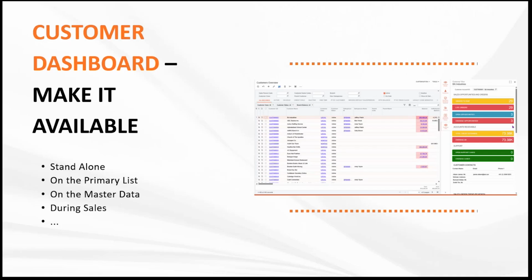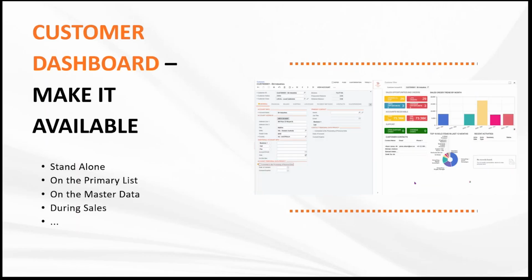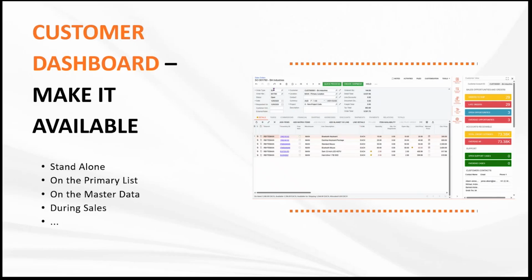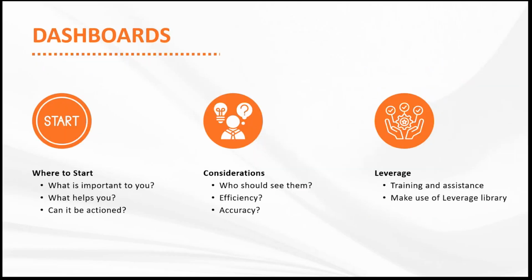So what's important with the customer dashboard is you need to make it available. And I'm going to show you how we can have a view of the customer as a standalone view. You enter the customer at the top, or on our list of customers, you just click on a row and show the customer dashboard. Or if you're in a customer, have it as a side panel, or even during the sales order entry. I'm going to show you all of that. Okay, so these are different examples of that.